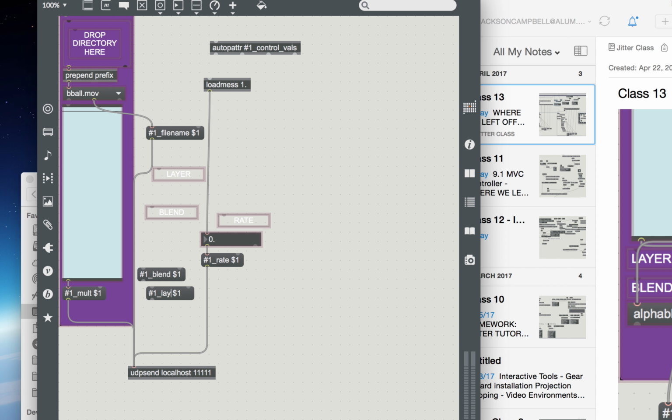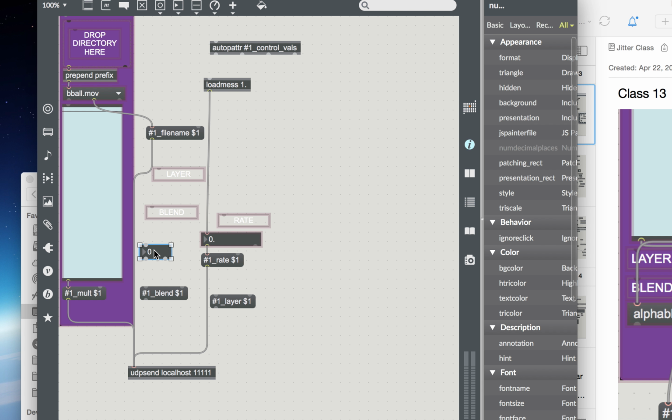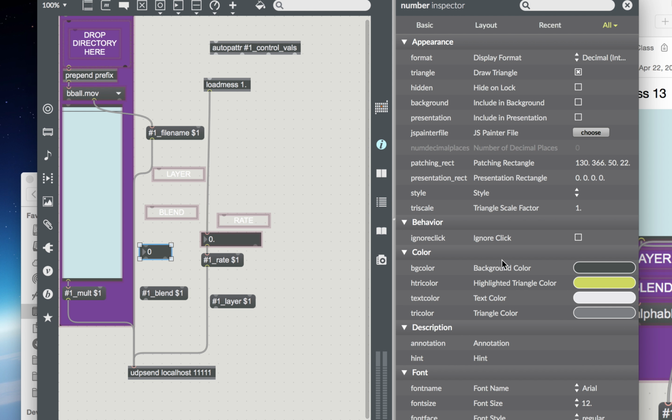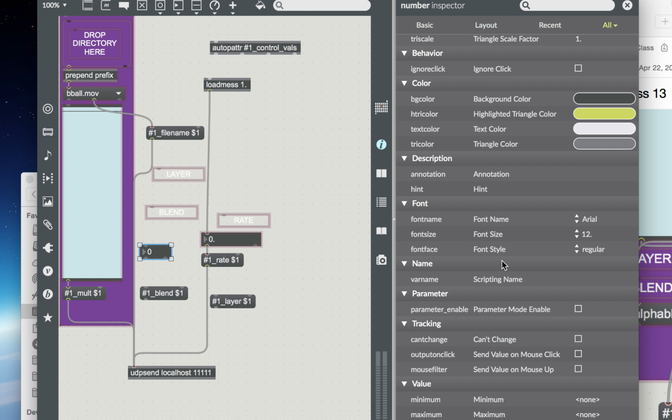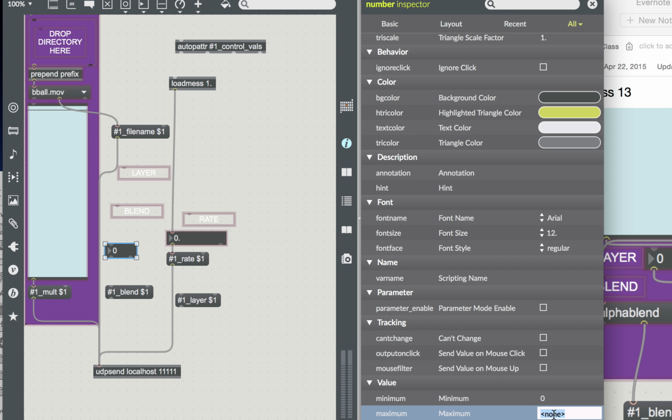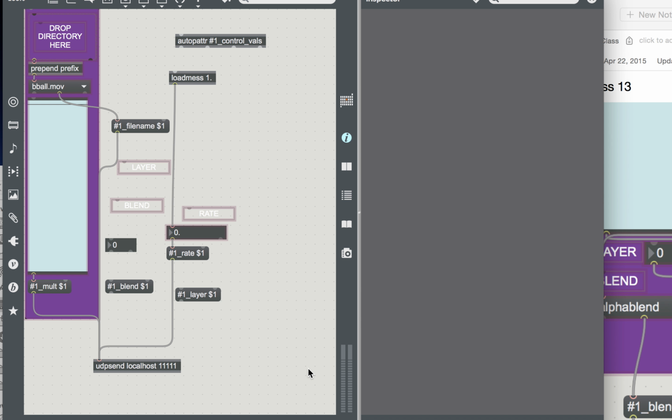Okay, we're going to need new, let's make an integer box, integer number box. The shortcut is I. Go into the inspector for that. For layers, we're going to use integers, because there is no such thing as a half layer, right? But we also don't want to accidentally scroll past any meaning, right? So the minimum layer is going to be zero. There's no negative layers. And the maximum layer is 99, since there are 99 possible layers in OpenGL. If you can't do your blending in less than 99 layers, there's something wrong.